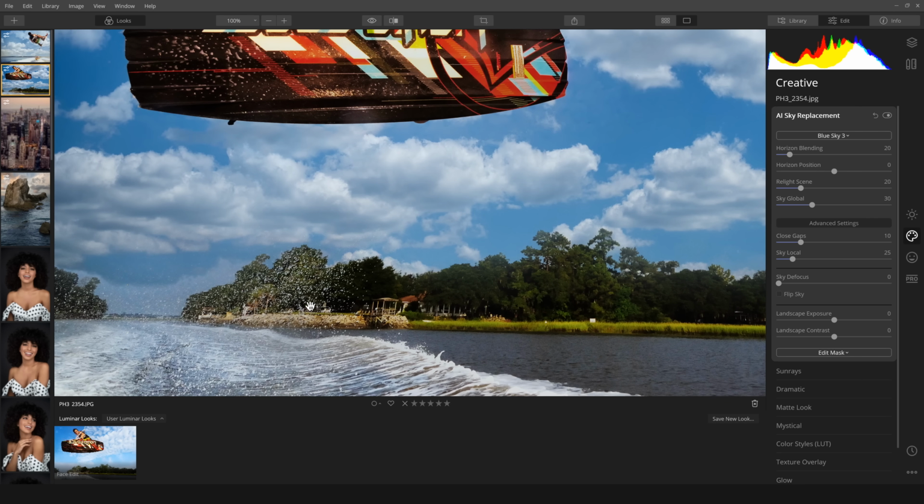But it fades in really well down here. I mean, you still have some of those little particles of water being backlit. You're losing some of them in the sky, but then down here, it's actually preserving those as well. You can see the cutout right here, but the way that that appears, I don't know that you would think that's where the sky replacement is. It's not a straight line.